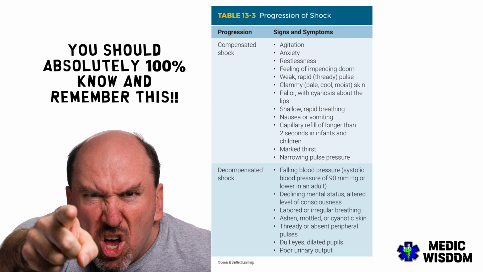They become less pale, more mottled. And now they go from being pale to just ashen white or cyanotic blue. Pulses might go away. You might not feel a radial pulse. You might be able to only feel a carotid pulse. And then the eyes are no longer going to be able to dilate or constrict, and they're just going to start to dilate. And then because of all that, we're not going to pee. Not that urinary output is something we pay attention to as EMTs, but we definitely pay attention to that in long-term care.